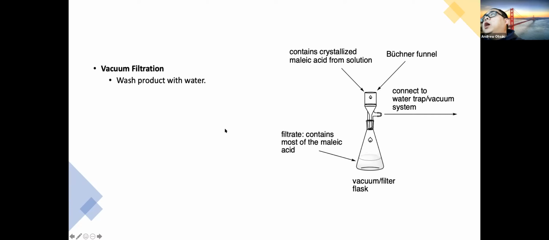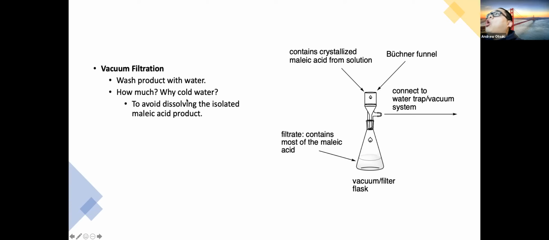Why water? Because you don't want to wash it with like acid or anything because it'll probably react. Water is the safest thing. We want to use a little water and cold water. We don't want hot water because it'll dissolve the crystals again. And you want to be able to recover some of the maleic acid. So we're going to wash it with cold water to make sure that we avoid dissolving the isolated product.